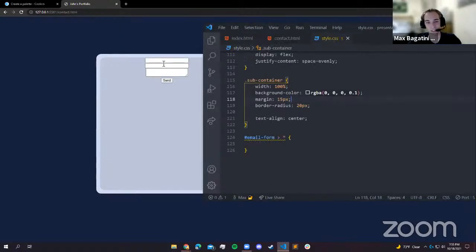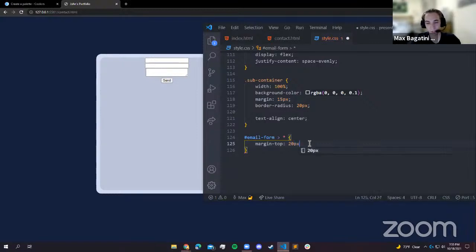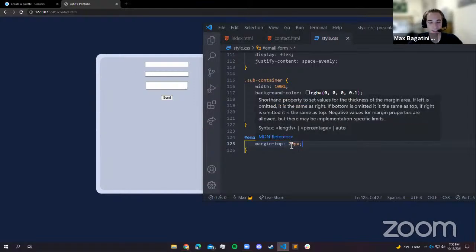Next, these elements are very squished. As you can see, we want to give them some space between each other. So we just add some margin top. So margin at the top, and let's say it's about 20 pixels. All right, it looks better. We are going to increase the height. So of course, don't worry if it looks too small still, like the margin top; it is going to eventually adjust with the height. So we can make any changes as we like.